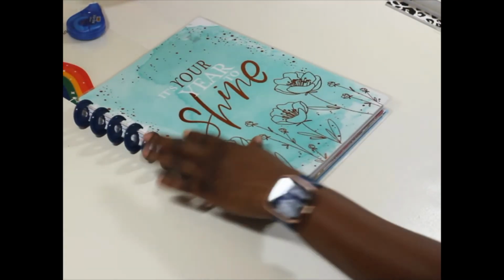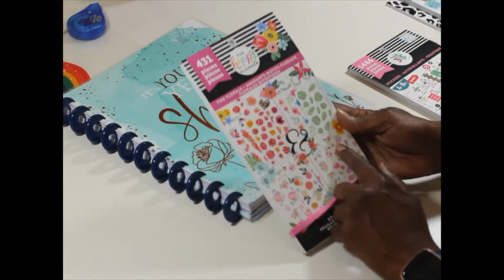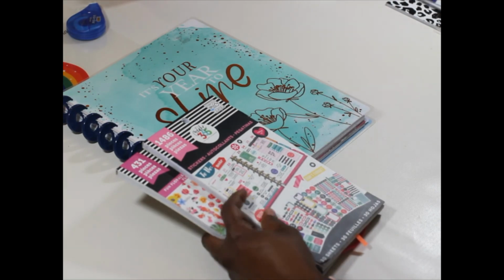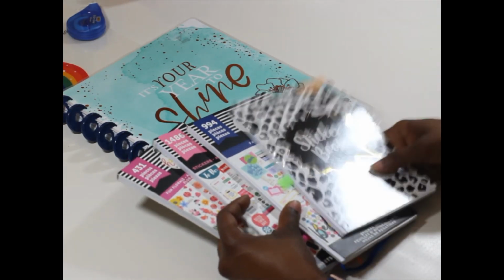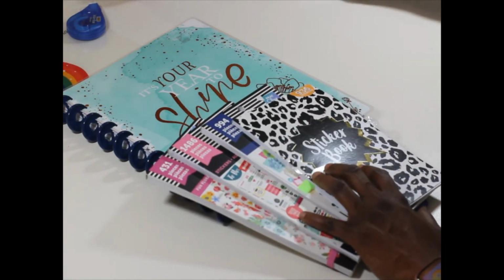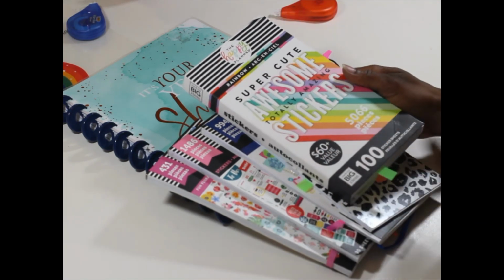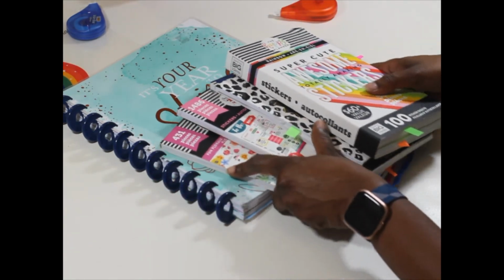And if you just fast forwarded to me finishing it, I'm going to be nice and I'm just going to go ahead and show you what sticker books I use. The floral stickers came out of the Fun Florals book. I used the faith sticker book, because this is my faith planner, and a random book from Walmart for a couple of dollars. It's black and gray and gold stickers. And the awesome sticker book. And there you have it.